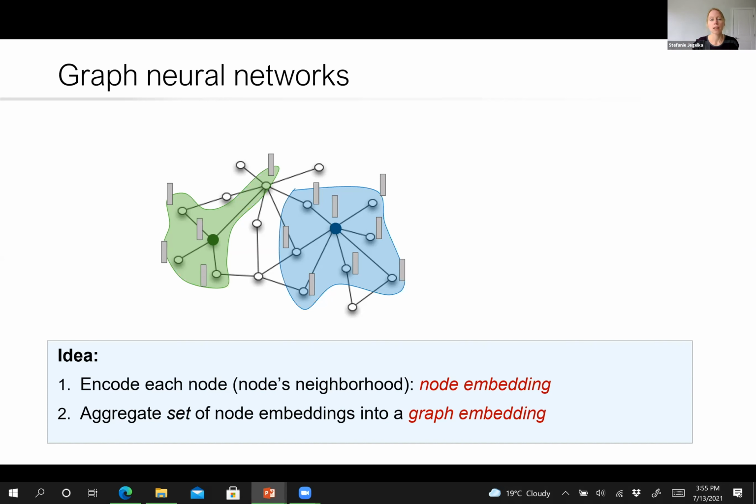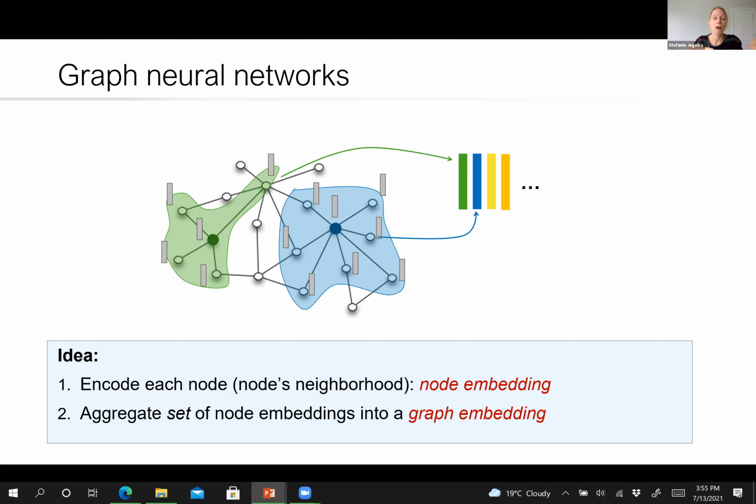Pictorially, what this does is basically for each of the nodes, it looks at the node's neighborhood and encodes the structure and the information it has about that neighborhood. Each node gets a feature vector, that's the representation of the node. Then you're taking that set of feature vectors and doing what's called an aggregation or readout and combining those into an encoding of the full graph. When you do this encoding, it's important that there's no specific order between the nodes, so that function has to be permutation invariant. A simple way to do this would be to take an average, or you can do something a bit more sophisticated than that.